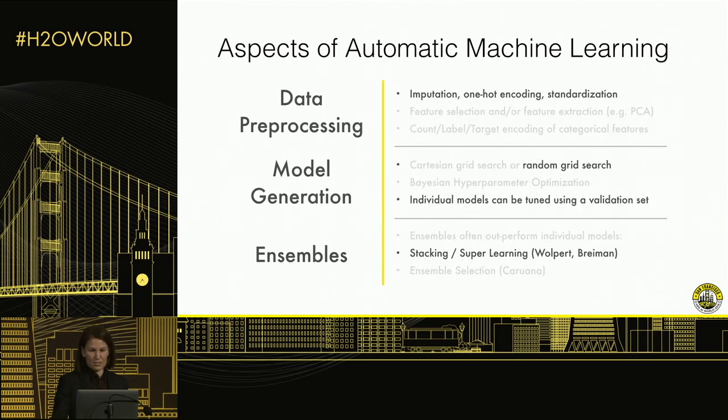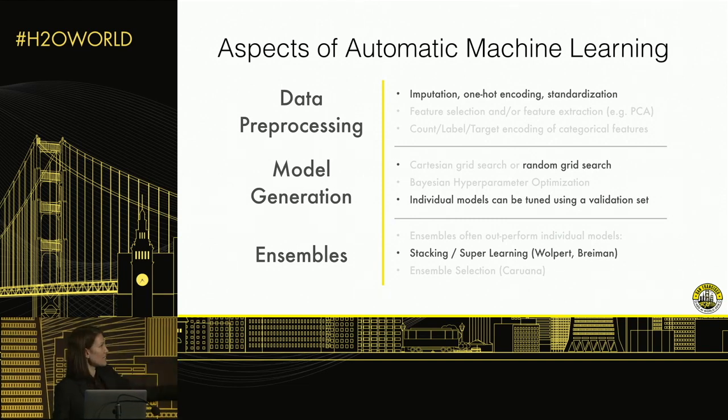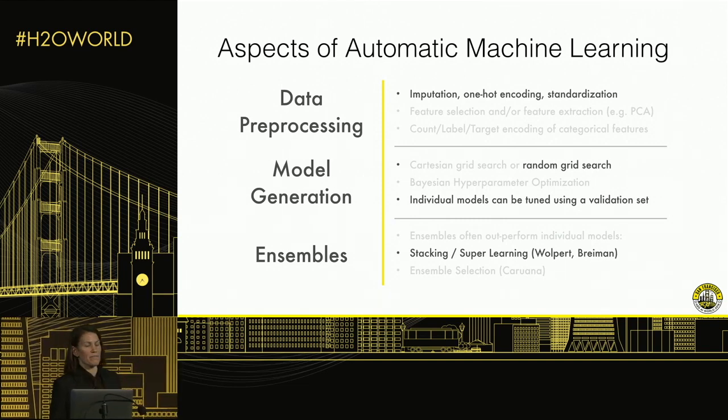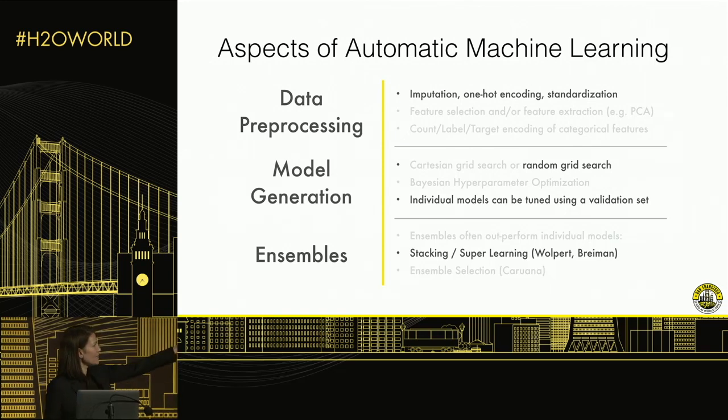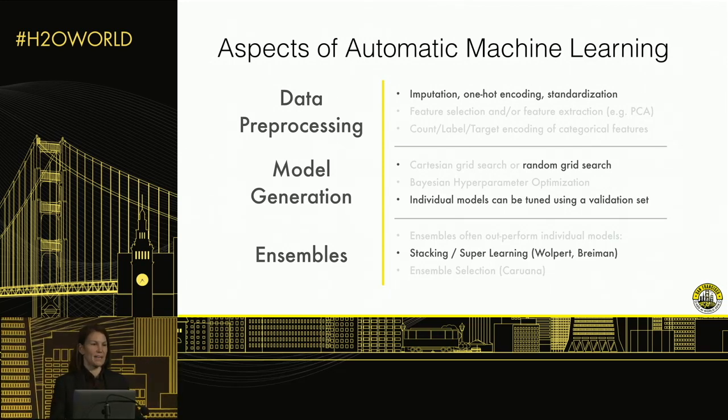So I'm just going to show you the same slide, but highlight some of the things that we have in H2O AutoML right now. We have the first line of things, that's in all H2O algorithms, so we get that for free in AutoML. And the last line, target encoding, that's on our roadmap. We have that now implemented in H2O, so now we can put it into H2O AutoML. That's something that we're working on right now.